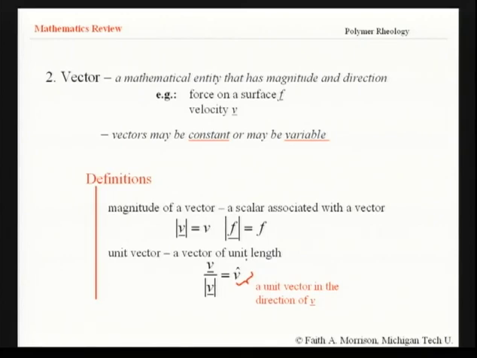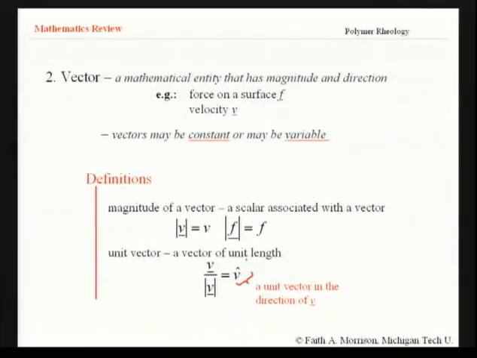But the point is that I think in our colloquial speech, constant and scalar sound like the same thing. And I'm going to use them very precisely to mean different things. A constant is something that never changes. A scalar is something that has magnitude only. So the force of gravity, which is a vector, is a constant. But the force on this tabletop with me leaning is a variable. If I allow it to be, if I change the direction, then the force that I'm applying is varying in position.